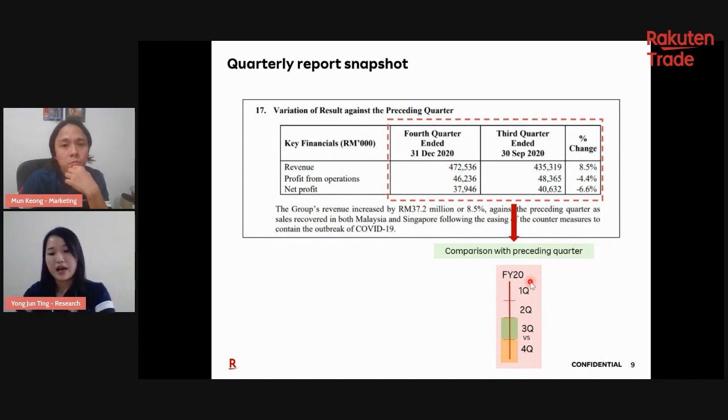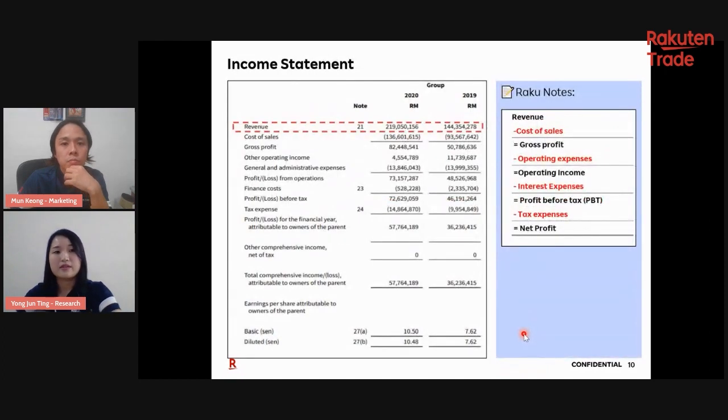So I explained all the basic concepts and also the difference between the annual report and the financial report, annual report and also quarterly report. So let's start with the first financial statement of the financial report, which is the income statement. As we all know, the income statement tells the profitability of a company, how profitable the company is.